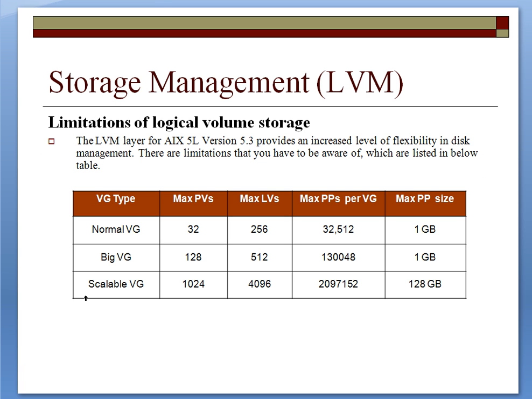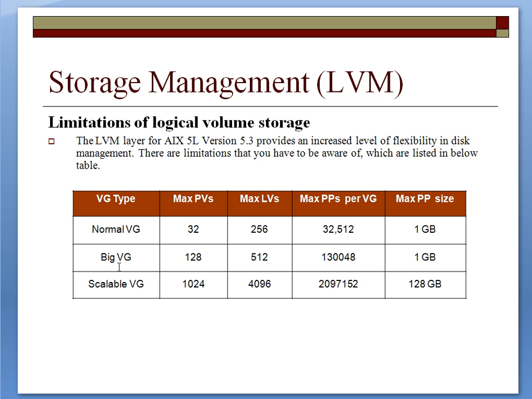Okay, so here are some of the stats. This is a little bit old, for 5.3. I don't think there should be major changes in 6.1 or 7.1, which are the current releases. There are a lot of differences, especially with VIO, but not a whole lot. AIX is already a very well operating system, very fine tuned. There aren't many changes, more likely enhancements.